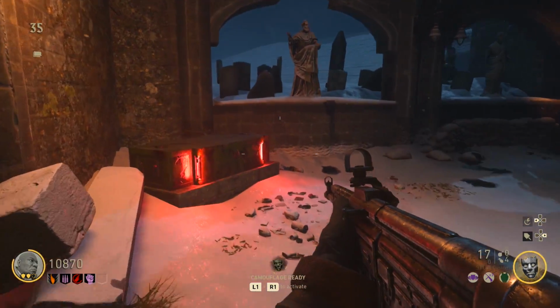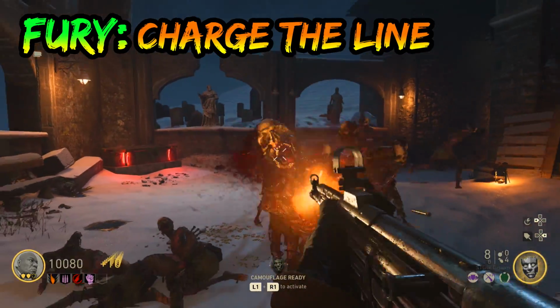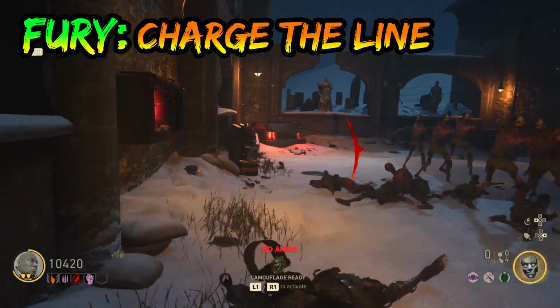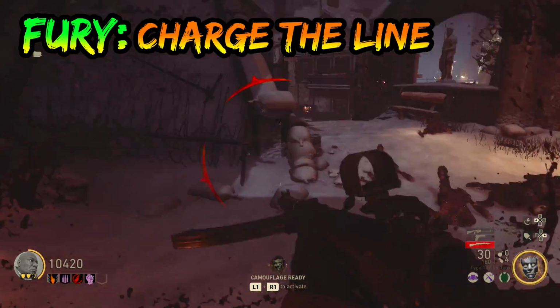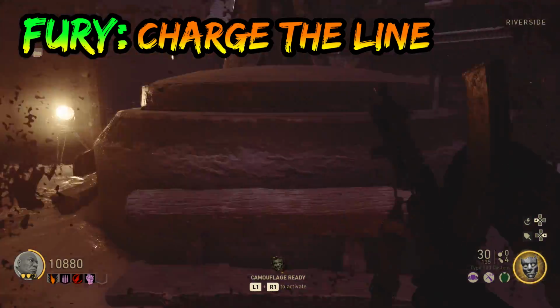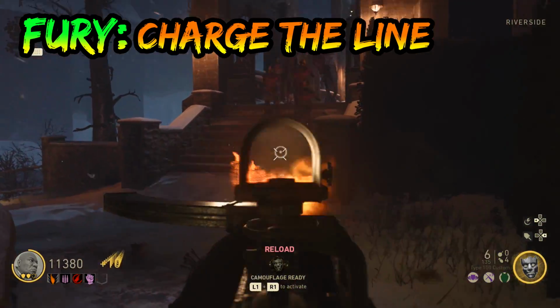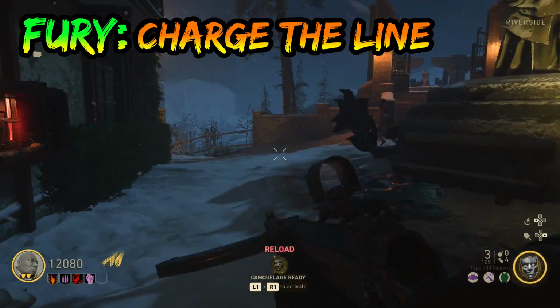So the first one is going back to what I was telling you guys before about that Fury class. This is called Charge the Line, and it was supposed to increase movement speed while using the Fury class. This would have been really cool, thinking about if we already had Stamin-Up inside of the game, this thing would have been rapid. We would have been running around the map so quickly. Charge the Line sounds like a really fantastic mod, and I'm kind of gutted that it's not still inside of the game.